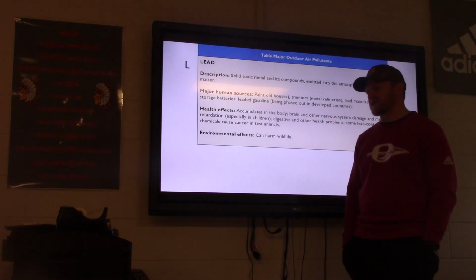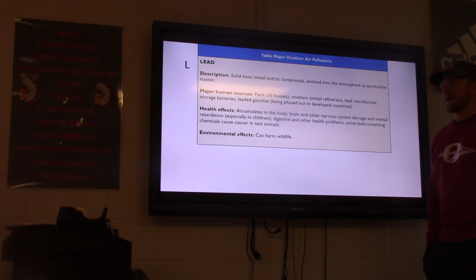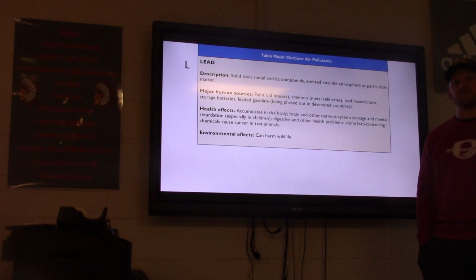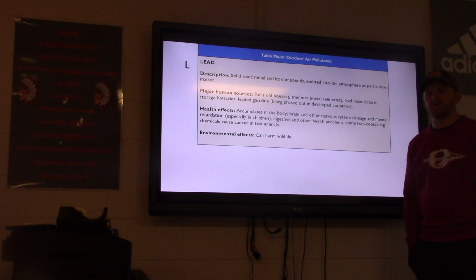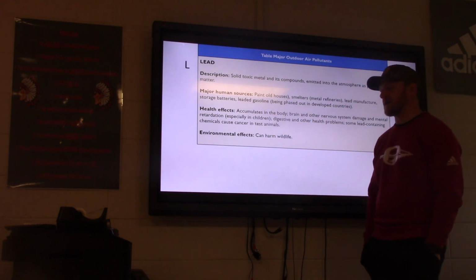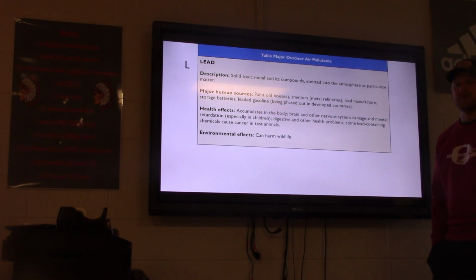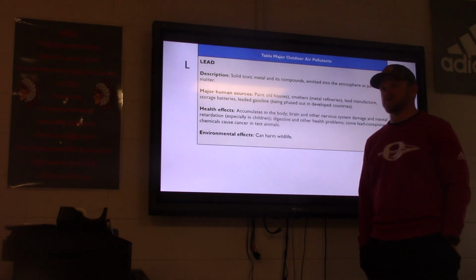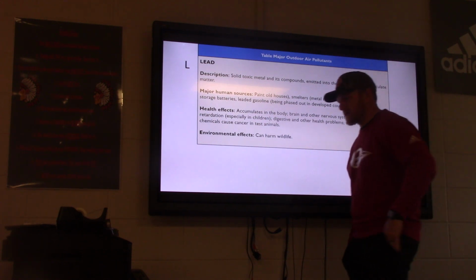Lead, we don't see lead as much anymore because you don't have lead in paint anymore. Batteries, you don't see lead in batteries a whole lot. We don't use leaded gasoline, so lead is not as big of a deal anymore. Now, it used to be, because lead can really affect somebody's brain, it can really affect your nervous system, it can cause a lot of health problems, but you don't see lead-based paints anymore. You don't see lead-based metals. You don't see lead batteries. You don't have leaded gasoline anymore. It's all unleaded. When you go to the gas station, you buy the 87 gas, it's unleaded gas.